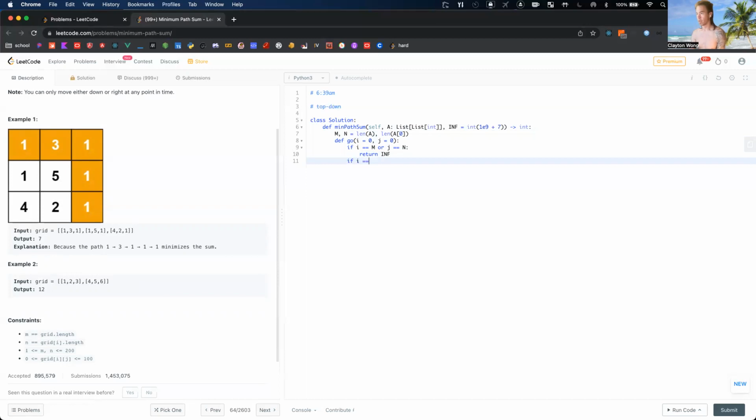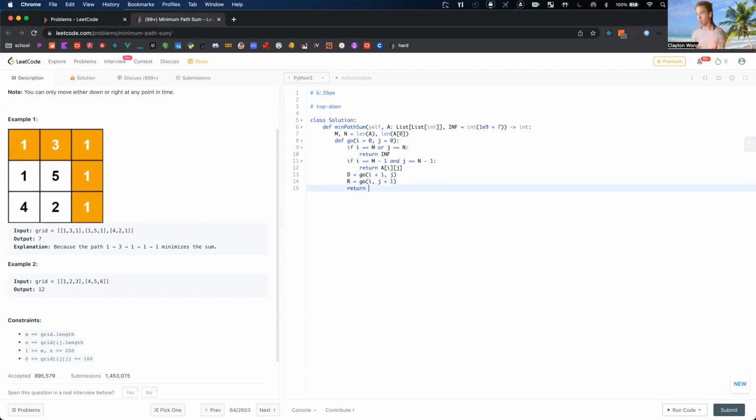If I is equal to M minus 1 and J is equal to N minus 1, then return A sub I sub J. There's our base case when we get to the target goal, the bottom right from the top left. And then down will be go I plus 1, J, and right will be go I, J plus 1.